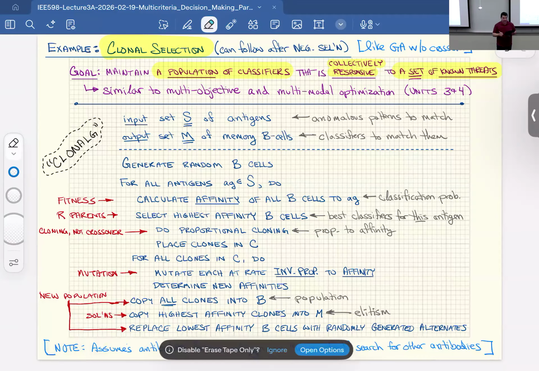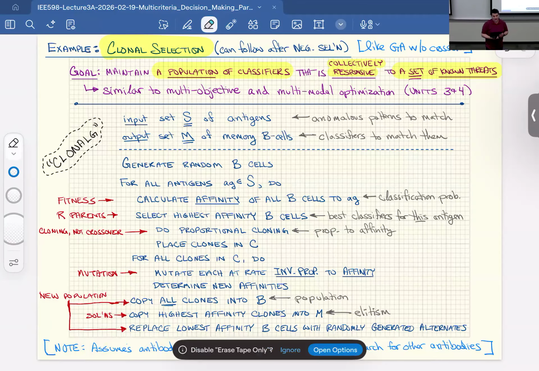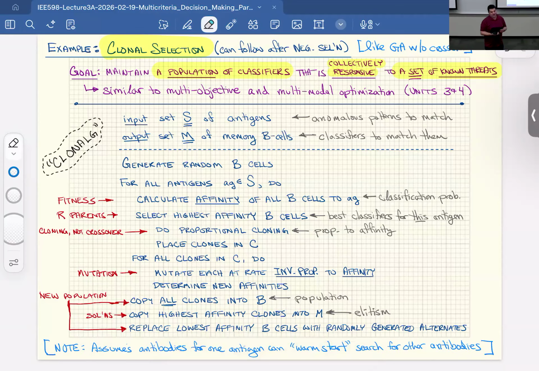Questions about that? Are these memory B cells, is it generally so, are you trying to optimize for all of the antigens simultaneously? That's right. Yeah, in fact, I'll make a comment about that on the next slide. But you can think of this as getting much closer. The reason I put this here, our next unit is on multi-objective optimization. We have a unit after that on multi-modal optimization. And this is getting to that. This is showing we have algorithms where you're trying to do multiple things simultaneously.